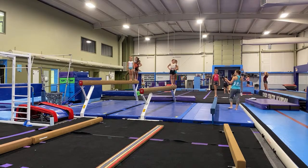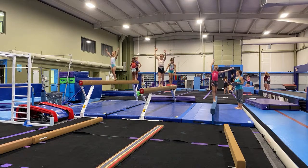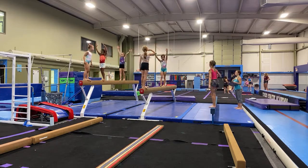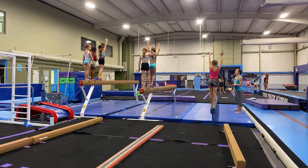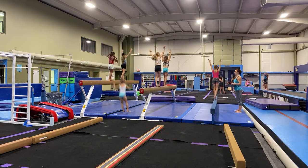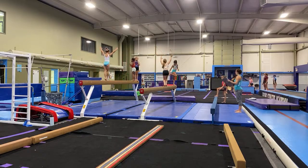All right, next thing that we are going to do is bunny hops. One foot in front of the other. We are on releve and we are pushing through. Let's try to use straight legs, girls. Good. And no sharing feet, right? Let's turn around. Let's use the other leg in front. Non-dominant leg bunny hops give them a lot of a challenge. This is definitely a challenge. And so if you want them to be comfortable on the balance beam, trying to add in some non-dominant leg bunny hops are pretty good.